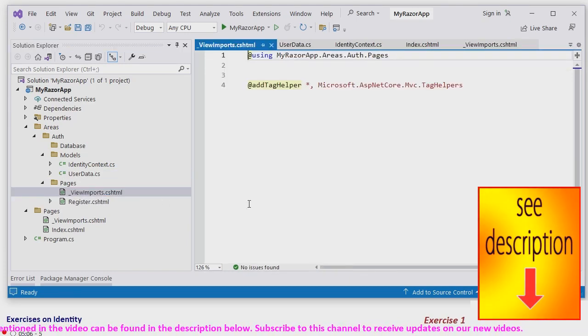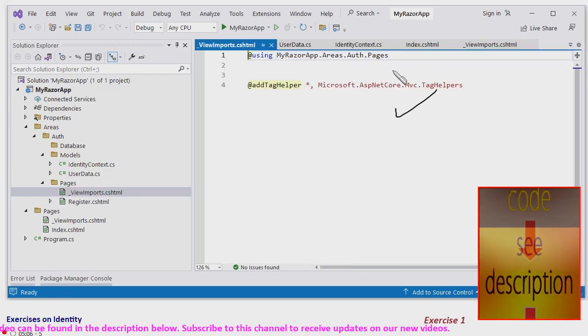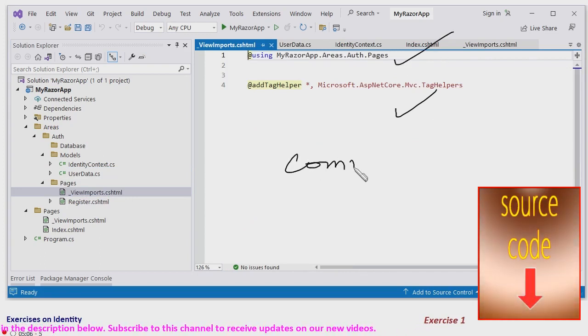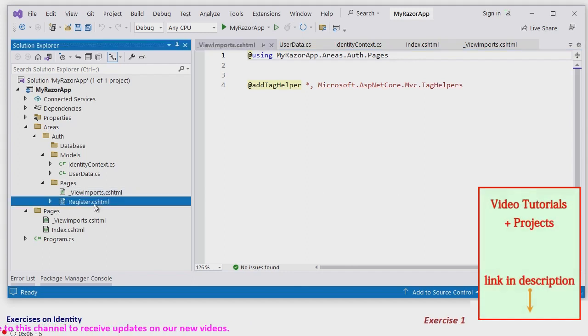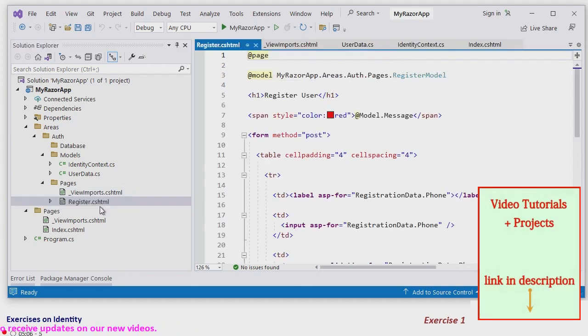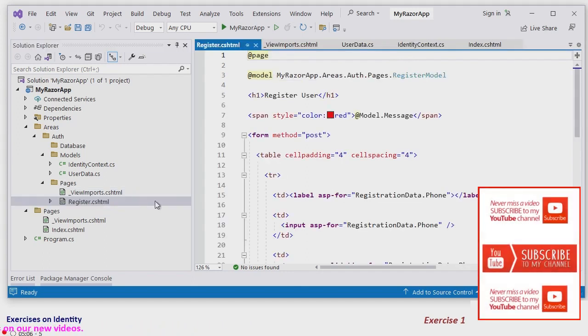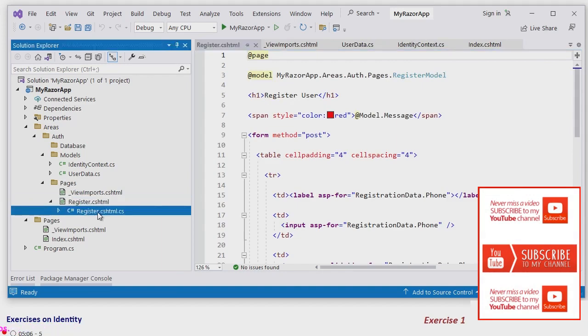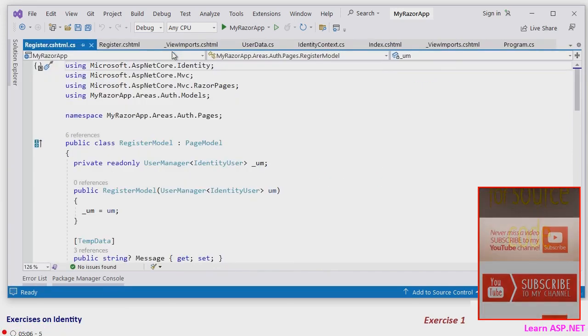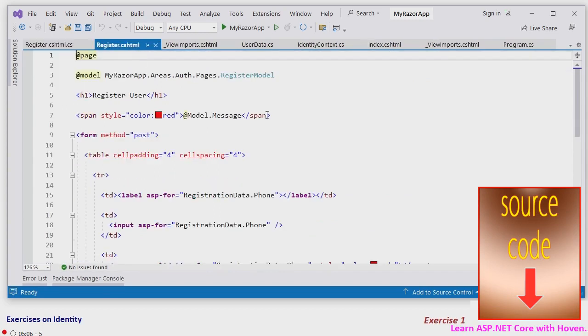Pages folder, it contains view imports to hold commons. And then this is the registration page. This page has a backing class. I'll open both of them so that we can see.